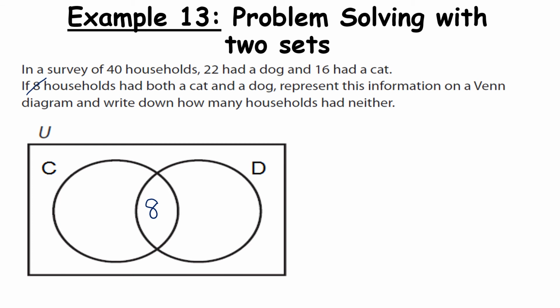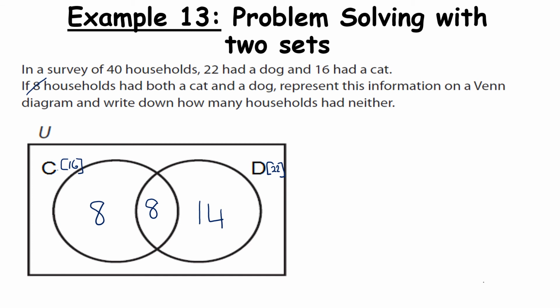There are 22, and we can use little square brackets to help us here. So there are 22, oh, I've gone the wrong way. So there's 22 households that have dogs. We've already filled in 8. So we need to figure out how many are left that only have a dog. So this section here is the section where there's only a dog, and that leaves us 14. The combined circle should still add to 22. There are 16 households that have cats. 8 is already filled in, leaving us 8 out here.